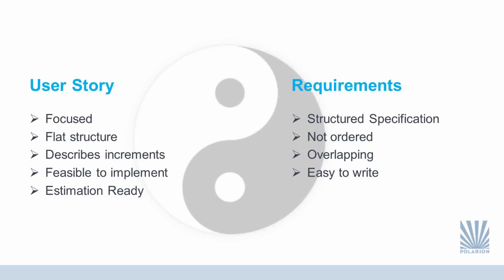On the other hand, requirements should be structured. So when we speak about specifications, we do not think about plain Word documents, but documents where each piece of information is uniquely identifiable and traceable. They are heavily overlapping, so it doesn't make much sense to prioritize them. It is important to prioritize user stories. For requirements, you can track the importance, I mean, categorize them as must-have or should-have, if you do write at least some specification up front and you don't just write them as part of your implementation procedure.